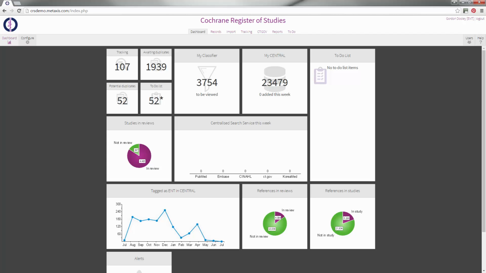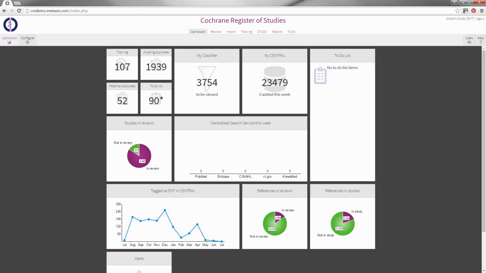This session is going to look at how you can use classifier scores to identify records that are of interest to your group. As part of Project Transform, classifier scores are being applied to all records within the CRSD. So that means all central records, all records in reviews, all records in registers. At the moment, it's being applied to reference records, so it'll be every reference that appears in your segment or in your register. But there are plans to apply it to other types of records at a later date.